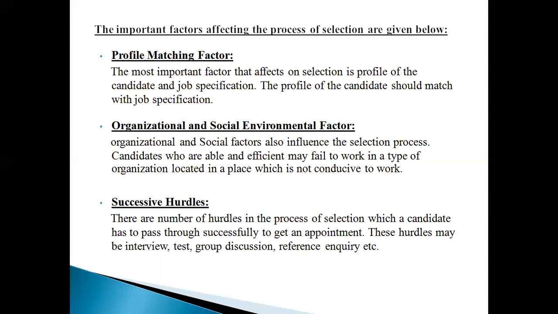Next, organizational and social environmental factor. The organizational and social factors also influence the selection process. Yes, candidates who are able and efficient may fail to work in the type of organization located in a place which is not conducive to work. Wherever he has been working, if that place is not conducive, not proper to work, he would fail to do proper work in the organization, though he is a very efficient and very capable person.